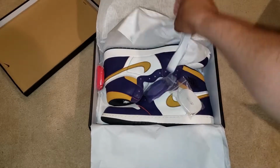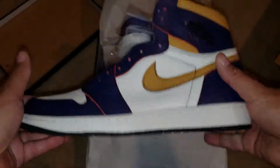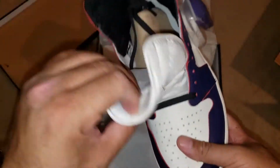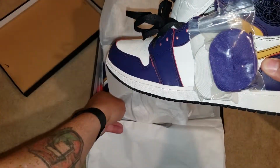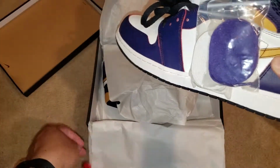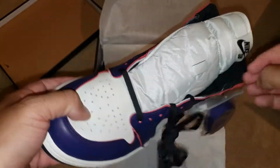All right, guys. So these, wow. Did it come with enough shoestrings here? These are the LA to Chicago OG Jordan 1s. The amount of shoestrings that have come with this shoe, I have not seen before. You got your red shoestrings here. I guess that's because of the Chicago Bulls color. Although there's not much red in the shoe, there's enough of it that you can put them in there and it would look right because of the red trim here. You have your purple laces, black laces, and your white laces and your black laces right here.